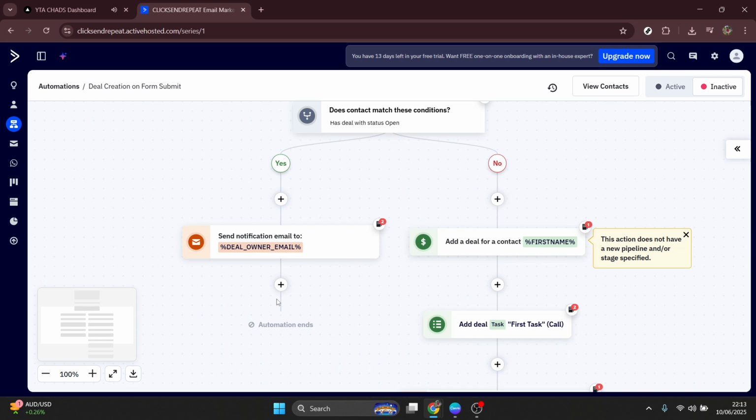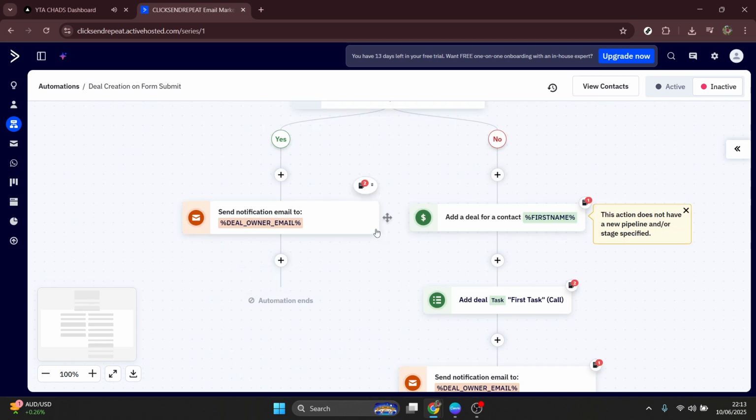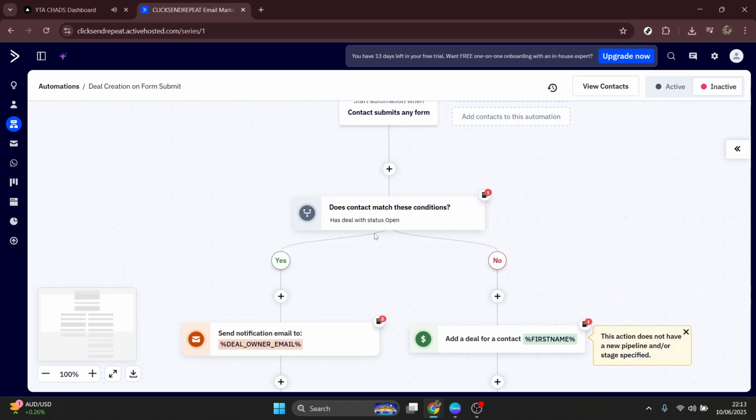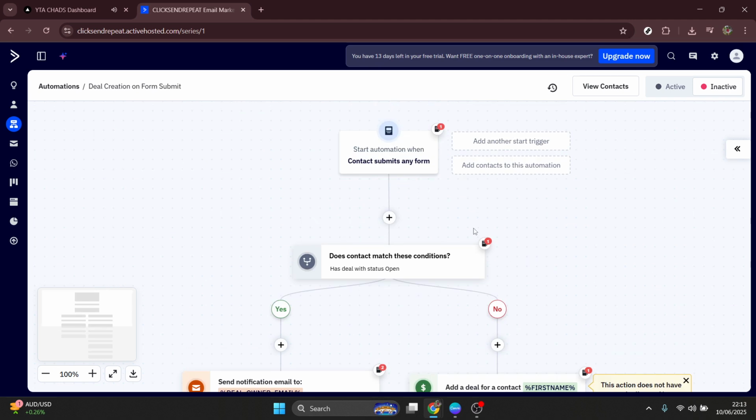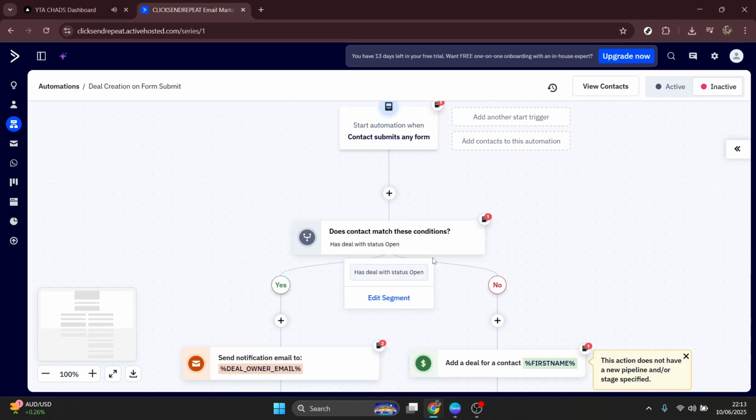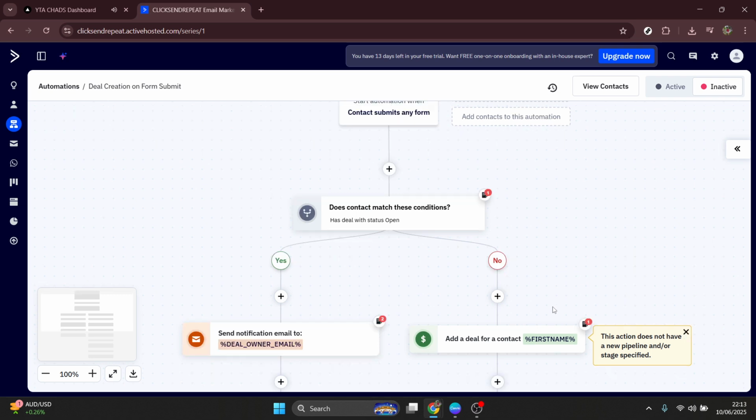After you've captured all the steps you need and everything is in place, you're ready to activate your automation. Simply click Active in the upper right corner of your screen. To make sure everything is working smoothly, test your automation by subscribing with a test email address or adding a contact that meets the trigger condition you've set.